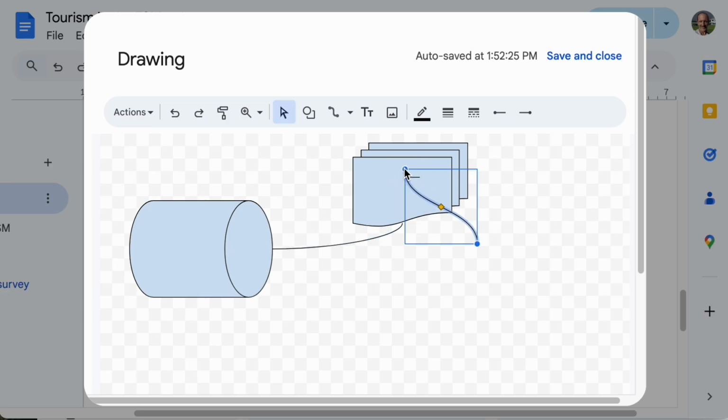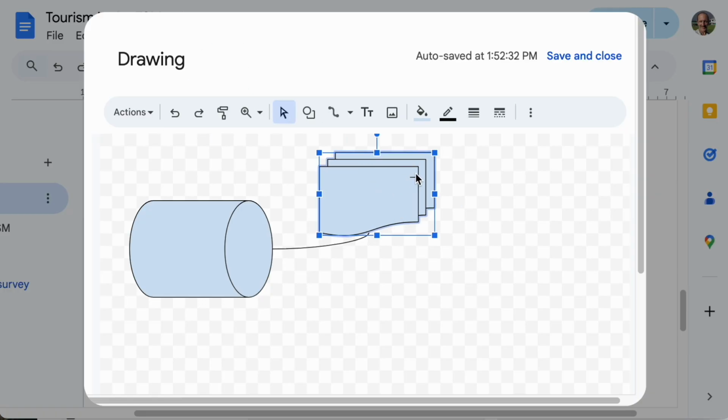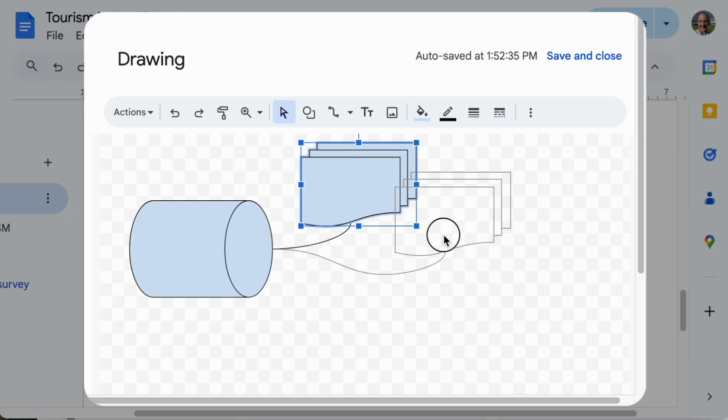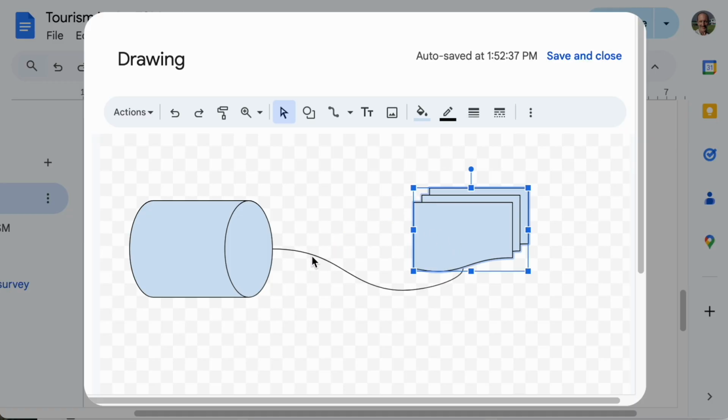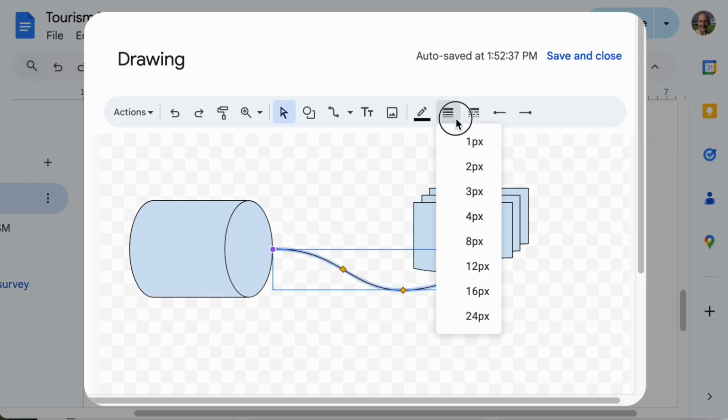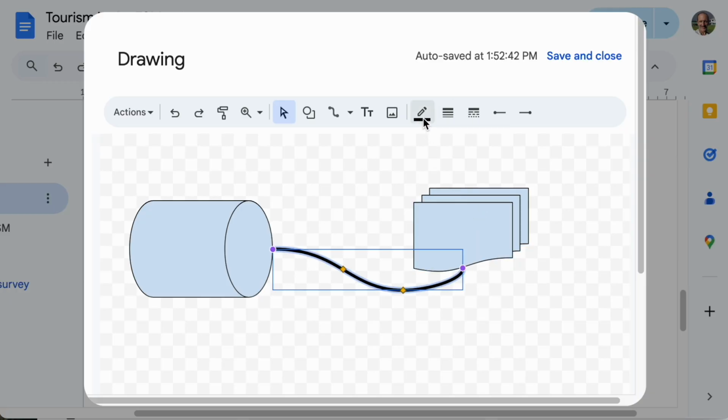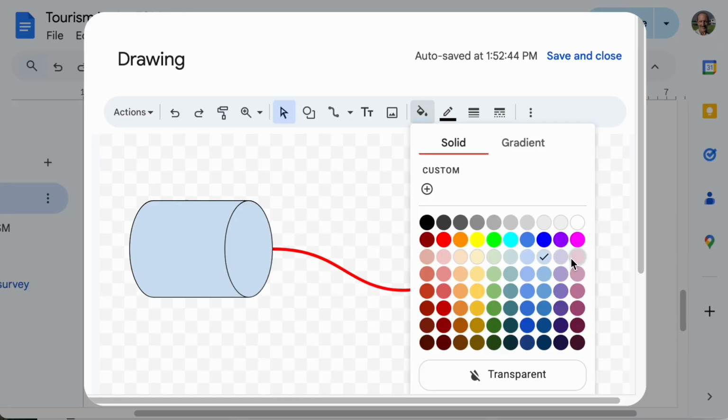Maybe I can move this guy around. Whoops. Control Z. Click on my arrow so I'll get back to moving stuff. Click on that guy. I'll delete that guy. It's a mistake. But as I move, you'll see my connectors stay connected. Connector's a little small, so maybe I make it a bit thicker. Maybe make it bolder. Maybe change this thing to a new color.